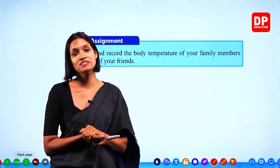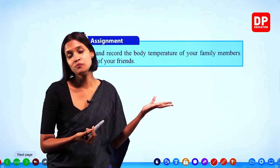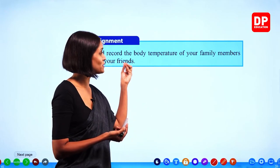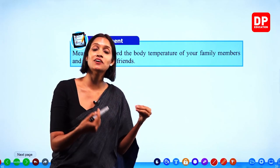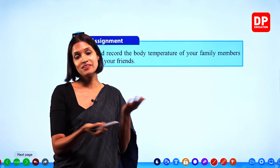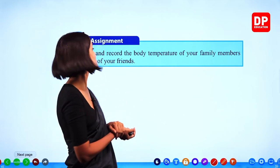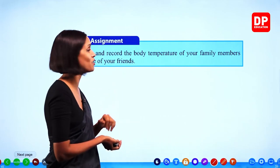Digitally, it appears, right? But in case you have a bulb thermometer at home, you can do this activity. You can practice how to take the reading. You can practice how to measure the temperature correctly of different patients. Okay, children? So measure and record the body temperature of your family members and some of your friends.